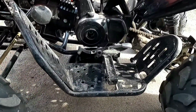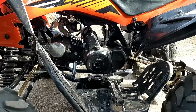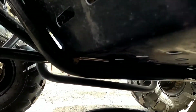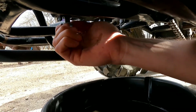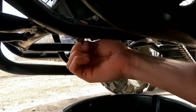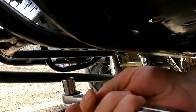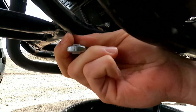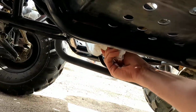So we did run the unit and got it nice and warm before we drained the oil, so it drains better. We're gonna adjust the chain once we're done with this. Alright, so our oil has stopped dripping, so we're going to put our drain plug back in. Make that all good and tight. Torque down the spec. Give it a little wipe down.